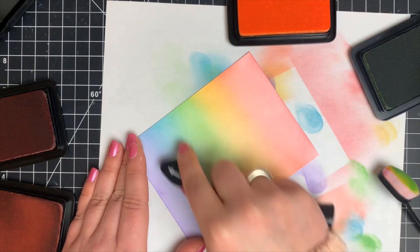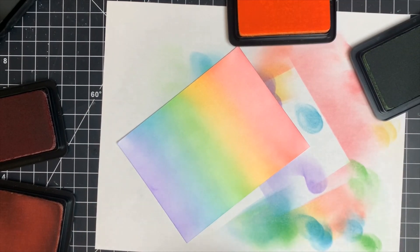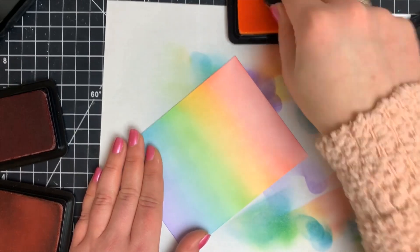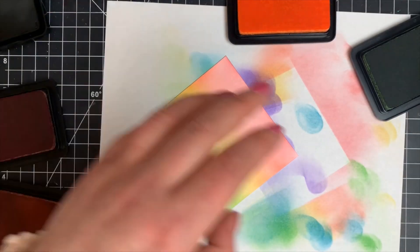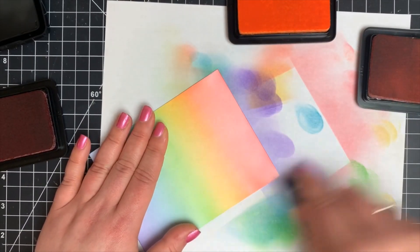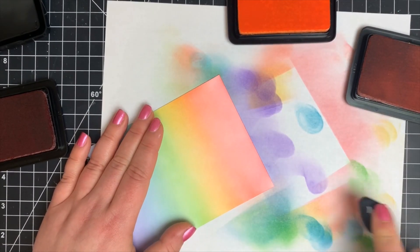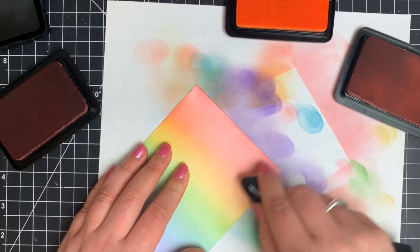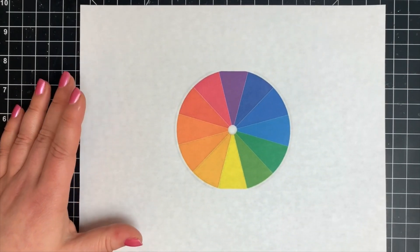Once I got all the way to the bottom of the card, I'm working my way back up, concentrating on two colors at a time — making sure the green and blue blend together nicely before putting away that blue and bringing in the yellow, making sure green and yellow blend nicely, and doing the same thing all the way to the top. I didn't go heavy-handed; I wanted this to be more of a pastel look. That's what's great about dye inks — you can control how much ink you put on, whereas with distress oxides being a hybrid ink, it's either bold or nothing.